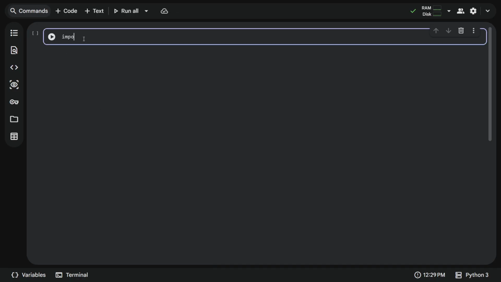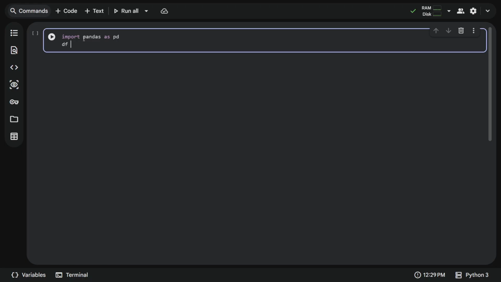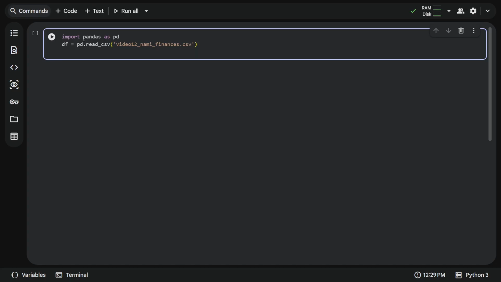Let's bring in our finances.csv, and then let's print our data frame.